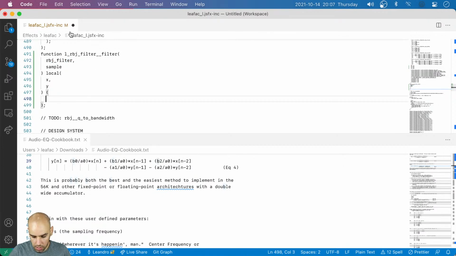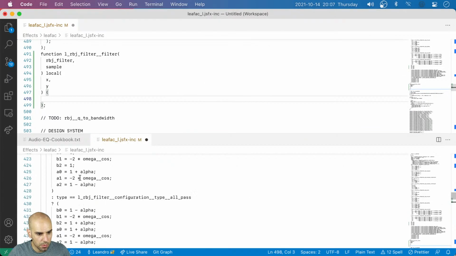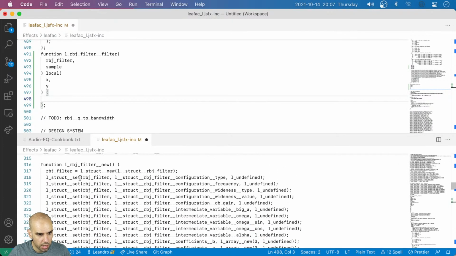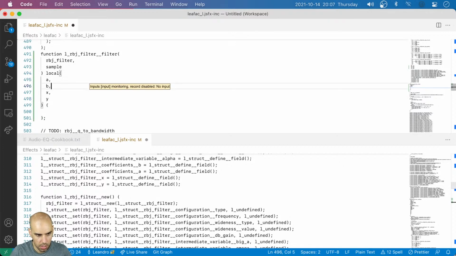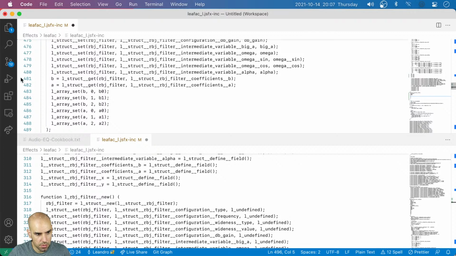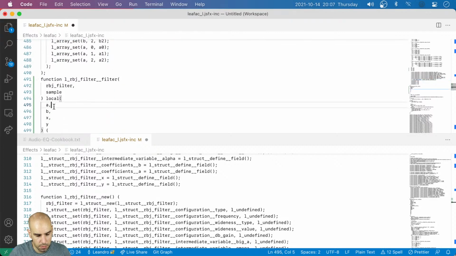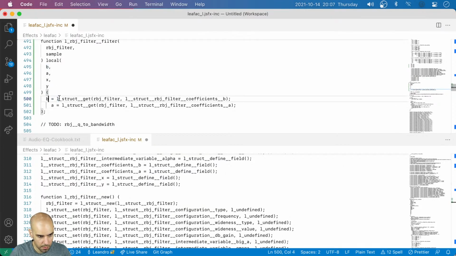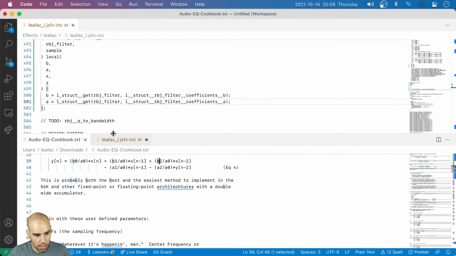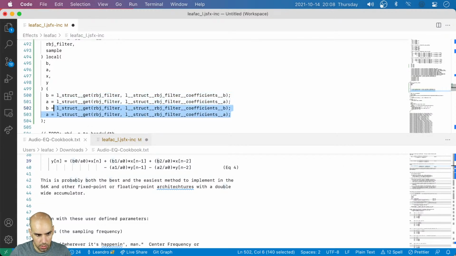Okay, so let me split this, and I will need to get a hold of my A's and B's as well. And it's actually similar to that. So I guess I can just do this. Oh, and it's B and A and X and Y. And then I have to push stuff into X and Y. So let me get X and Y as well.